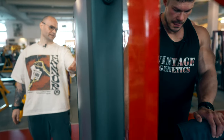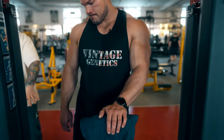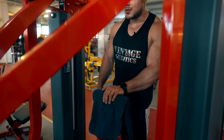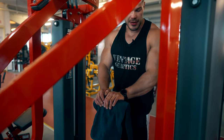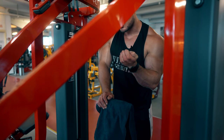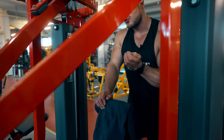I think that weight can be quite good. You think so? How much did we just do? 30. Okay, yeah, that's gonna be tough, but good. But I think I should start with the left, because the left is weaker. Sure, sure.